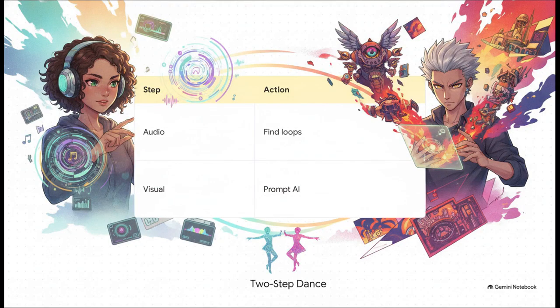It basically boils down to a highly efficient two-step dance. On one side, the audio setup, where the creator acts as a curator, identifying a rhythmic loop that already has momentum. On the other side, visual generation, where they act as a director, using AI prompts to create bizarre, hyper-engaging actions that marry perfectly to that sound. It is a crazy efficient workflow that requires minimal traditional production but yields maximum digital impact.